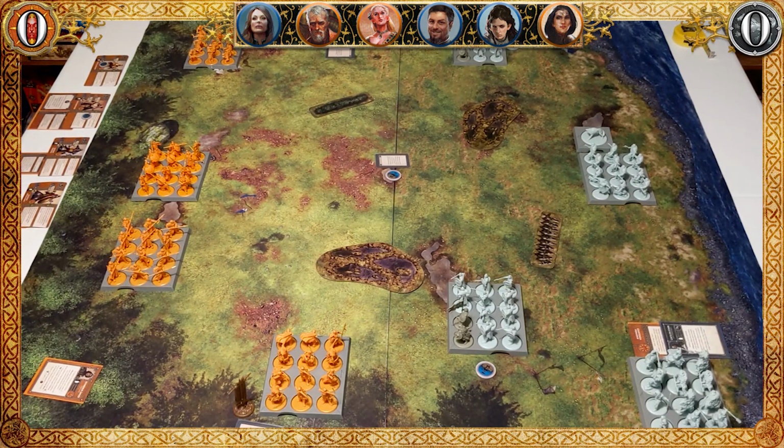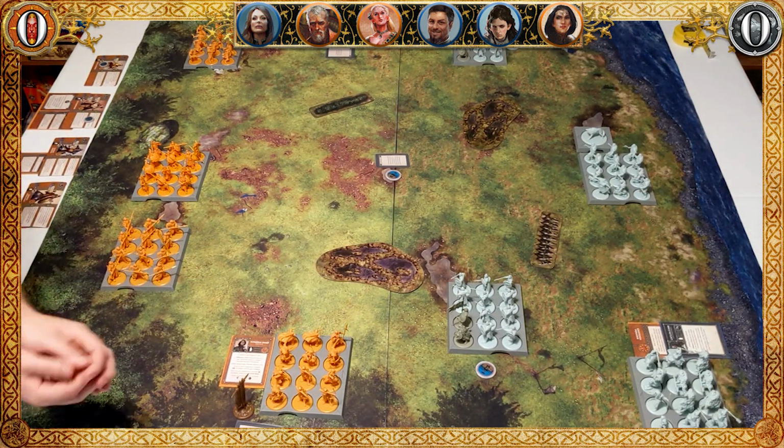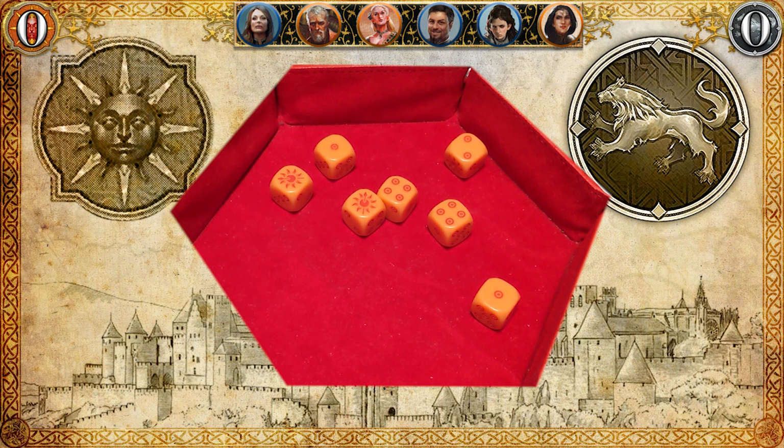So you have like 6 attacks or 7? 7 attacks, hitting on 3s. Oh, and don't forget you have your NCU influence. That only works on the melee attacks. Oh well. So 4 hits.